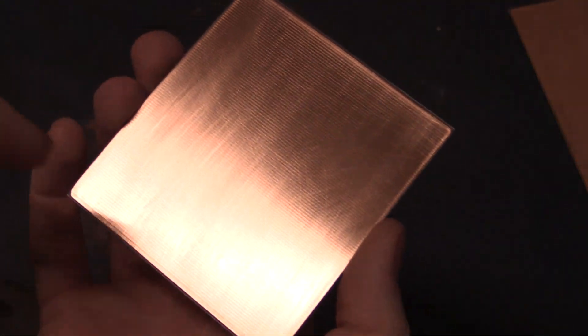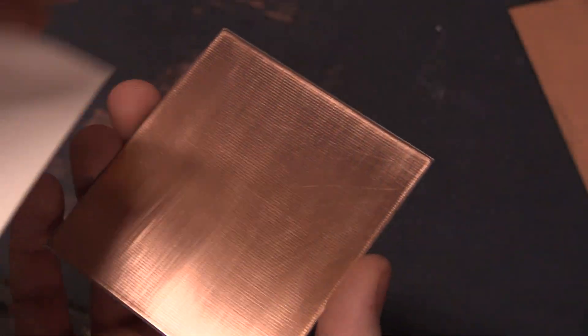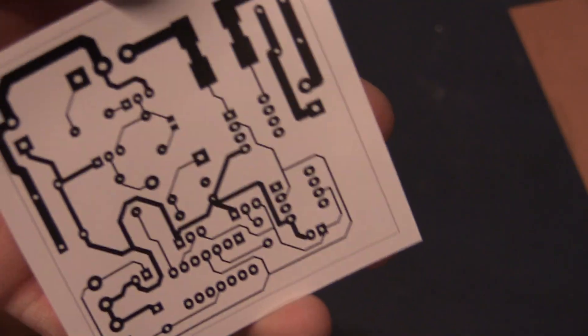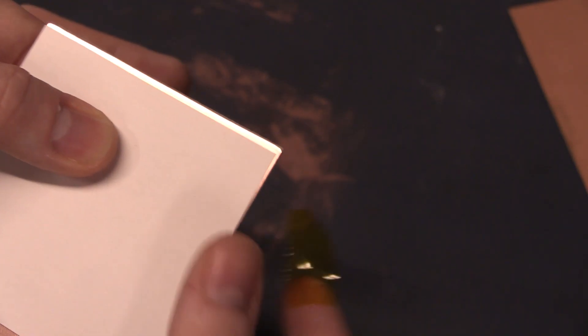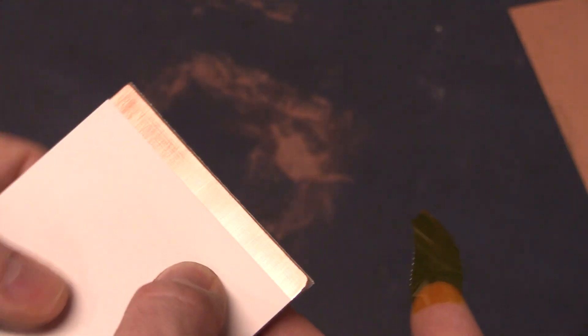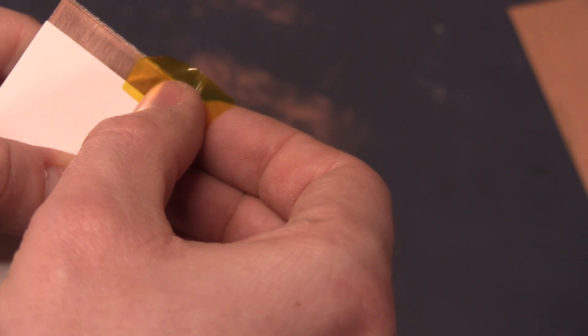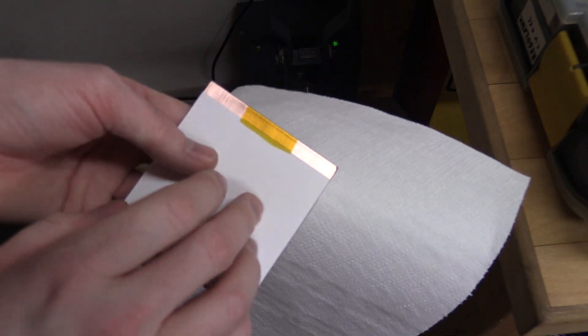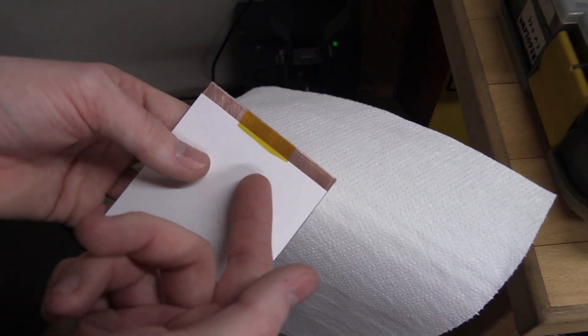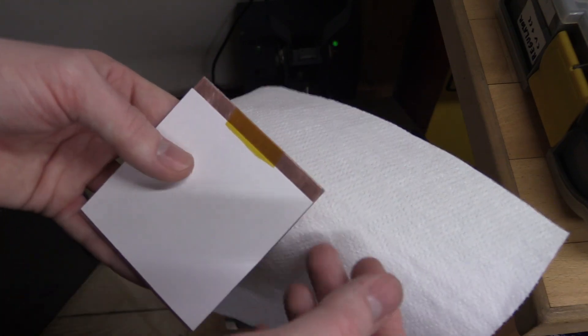Once you've cleaned your board, you need to make sure that there's no dust or dirt on it, and the same goes for the PCB design. You just simply place it on the board. I usually put a piece of capton tape in one end just to make sure that it stays in place. Now we need to apply heat to the circuit board to transfer the toner from the paper to the copper.